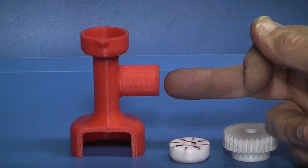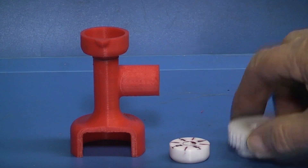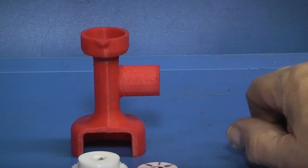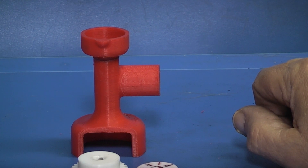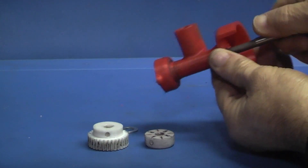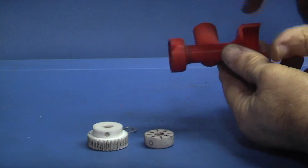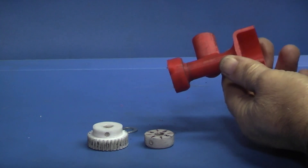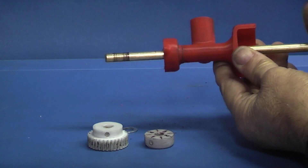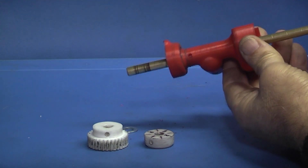What we have to do is ream through here three-eighths of an inch to support a rod to hold it onto your saddle, and then make a spindle that goes through, holding the gear on the bottom and the dial on the top. Now I know this is for an imperial lathe and mine's metric, so I'm using an 8mm shaft. Put an 8mm reamer through the hole to make sure it's the right size. The plastic can tighten up again the day after reaming, but all I'm using is a brass rod that's eight millimeters through the center of the plastic. It should turn freely — it doesn't need any bushings because it's going slow and there's no pressure on it.